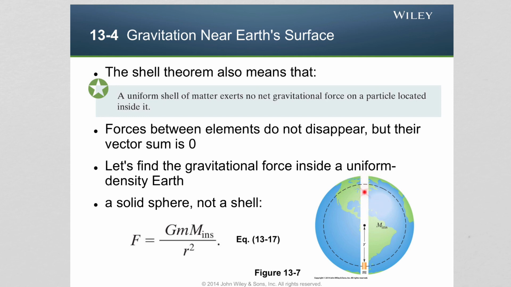It's going to start to fall and it accelerates. When it reaches this point, no net force acts on it because it's at the center of the Earth. It passes this point, and now a force directed in the opposite direction starts to act on it and slows it down until it stops right here, and then goes the other way, like so. Essentially, it will oscillate back and forth between the two points on the surface of the Earth.